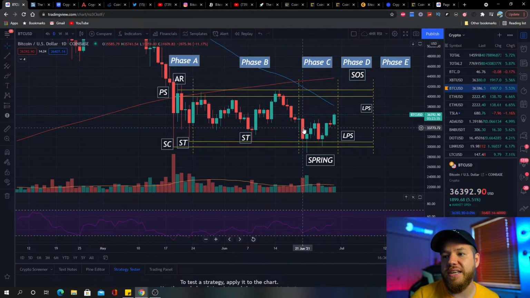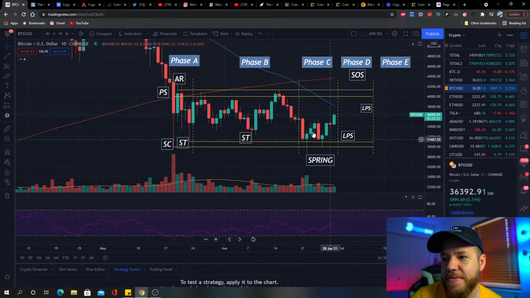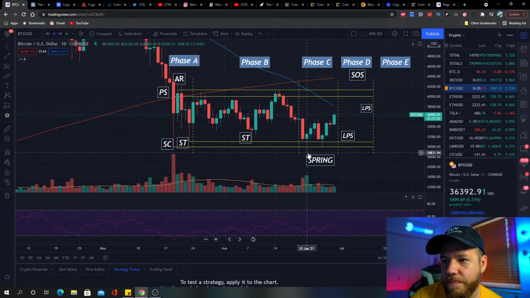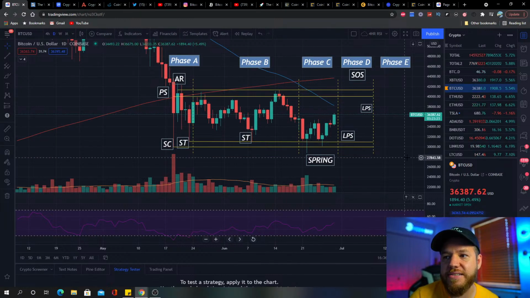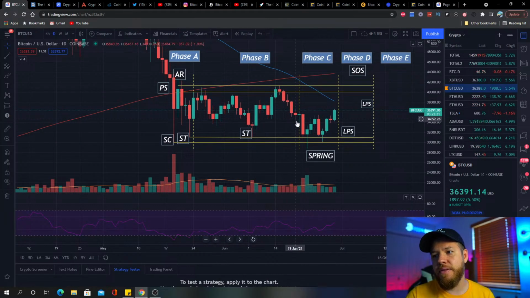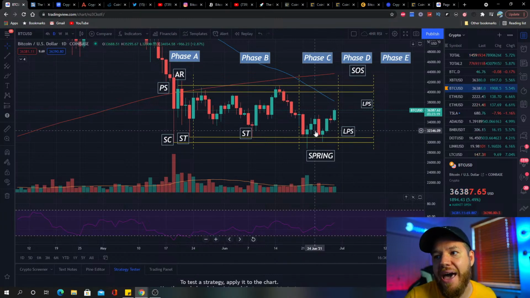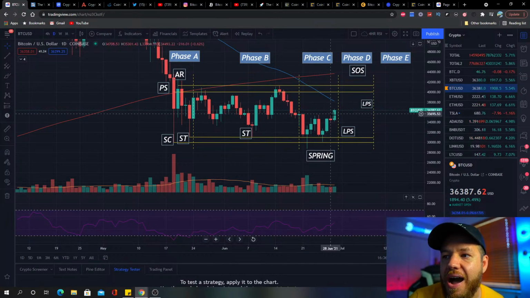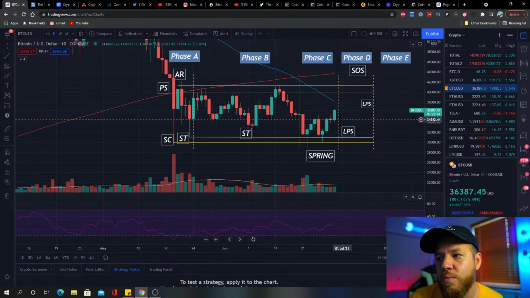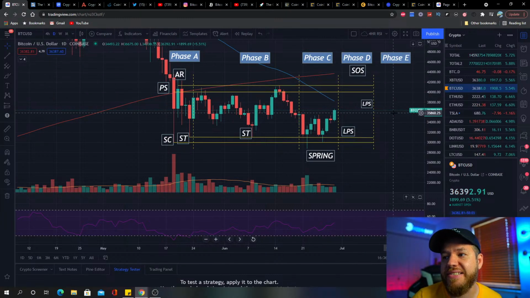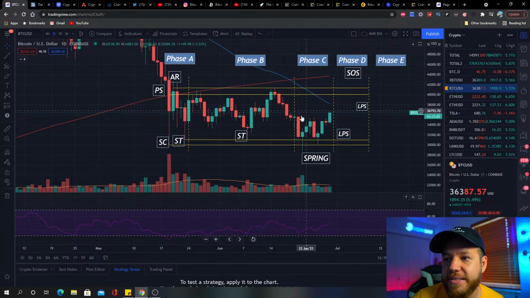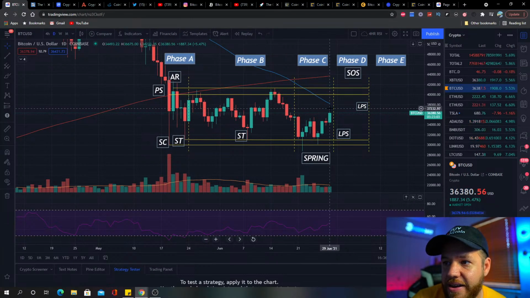If you saw yesterday's video, we were below 35,000 yesterday. We spoke about this, and I said that we needed a higher high if we wanted to keep this pattern intact, and that according to the schematic, we would be printing a higher high here, then going back, retesting, setting up a higher low, and then continuing up into phase D. And that's basically what it looks like right now. We printed a higher high here.